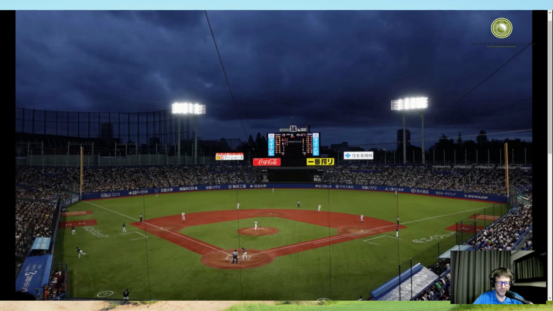aware that this is one of the few baseball stadiums anywhere in the world that still exist where Babe Ruth played. Now, Babe Ruth is a famous American player who played in the late teens and 1920s and 1930s. And in 1934, he made a trip to Japan with some other American players. Maybe it was like an American all-star team against a Japanese all-star team, and they played some baseball exhibition games. And he played a number of games there and hit a number of home runs at this stadium.